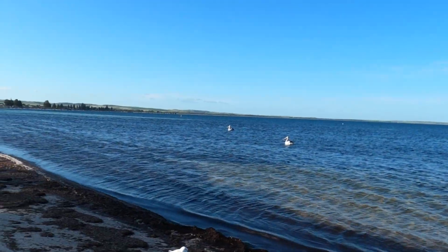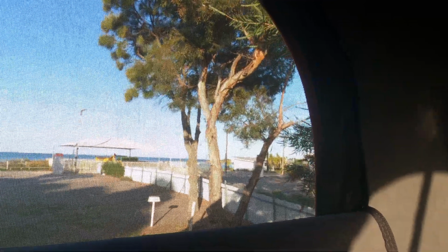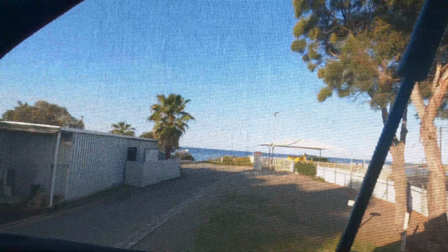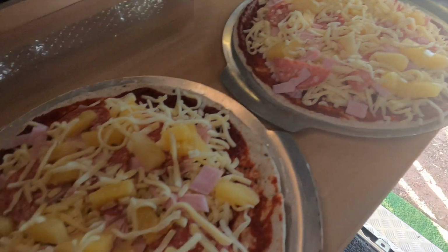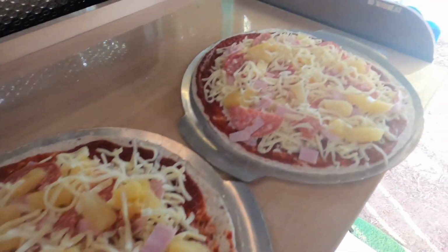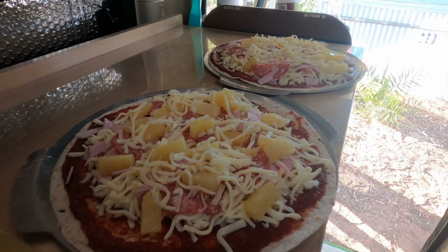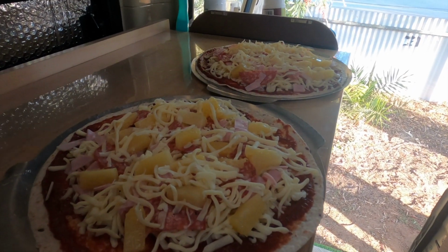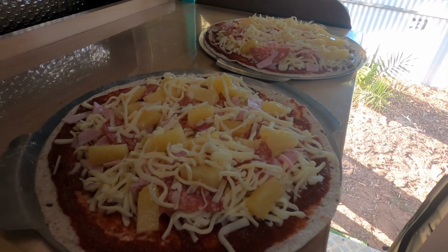A little bit weedy, but it looks like a really nice little town. So just organising dinner, and this is the view of our kitchen tonight, which is pretty good. And this is what we're having for dinner tonight: homemade pizzas, Escaping Crowds special. Delish. Paul's just about to fire up the Weber, and they usually take about half an hour to cook.